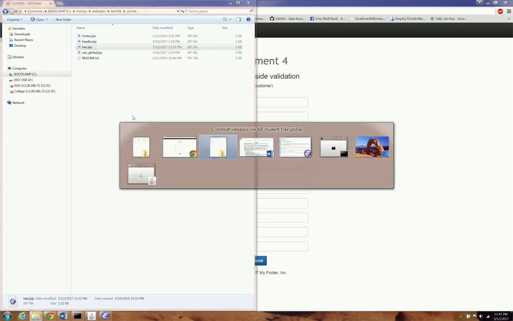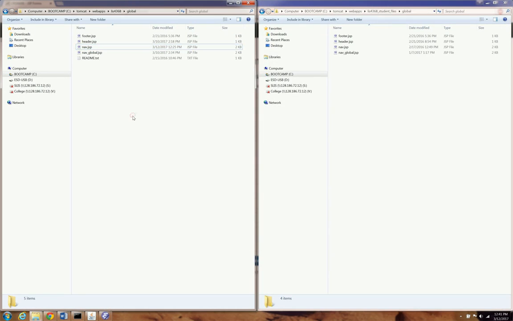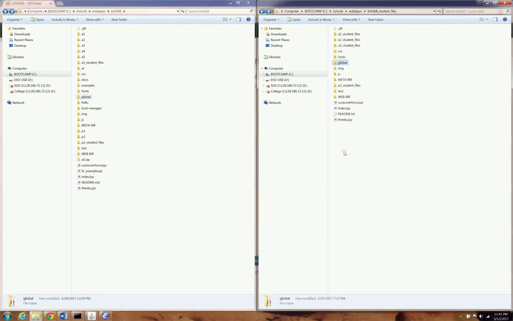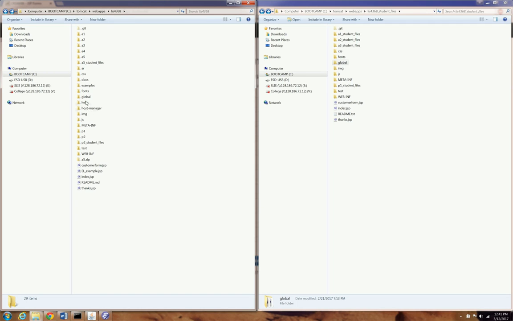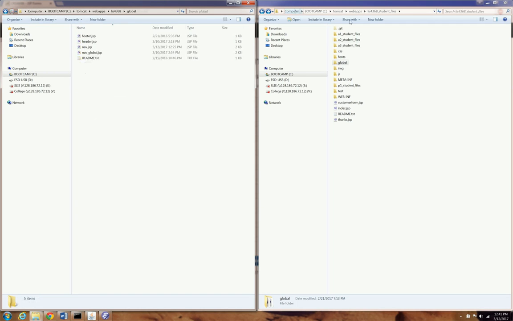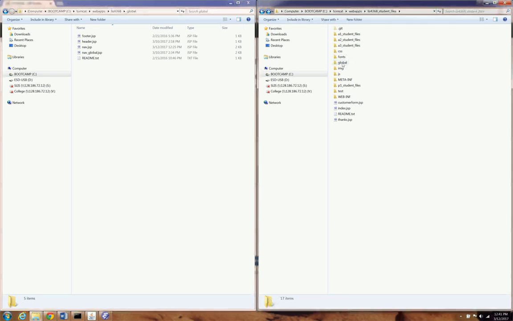All right, gang. On the left-hand side is my code and directory structure. On the right-hand side is yours, as you can tell from the address bar there. So mine is on the left, yours is on the right. We're going to go into the global directory, and we're going to do something really quick just to show you a couple things. One, powerful tools that you can use, and two, the differences between the two files.